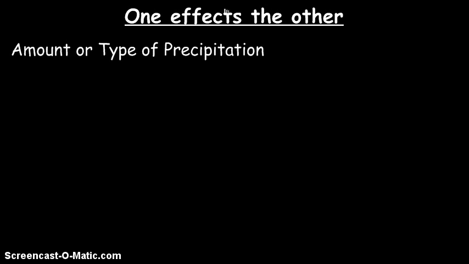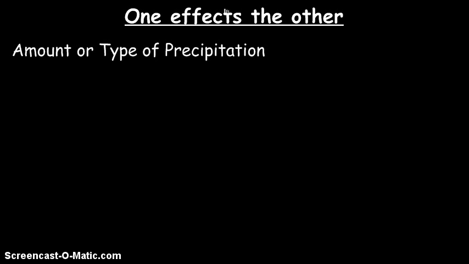So how does one affect the other? What we typically look at is how the abiotic factor affects what lives there, what biotic factors can be there. So for instance, I put on the screen an amount or type of precipitation. We're talking about a lot of rain. Only certain things can survive a lot of rain. You know, the deciduous trees, the trees with big, huge, broad leaves, are best fit for the large quantities of rain. Unlike maybe an evergreen tree, like a pine tree, that needs very little precipitation. So they survive best when there's a lot less precipitation.